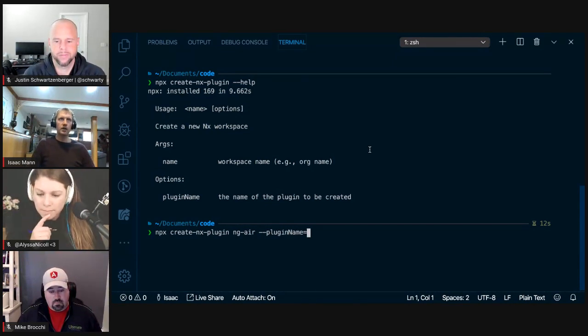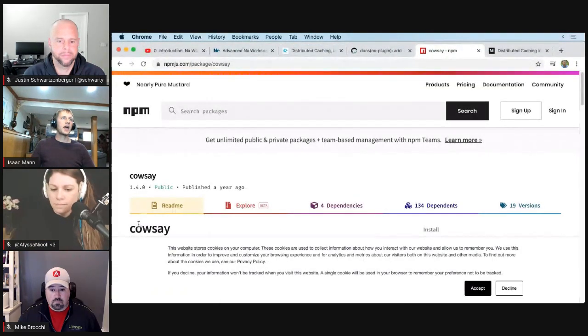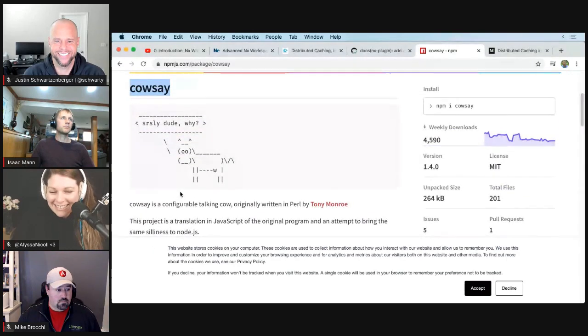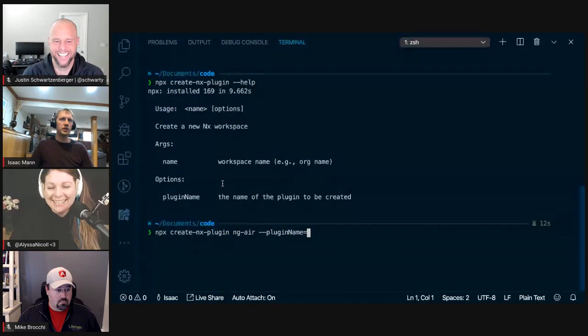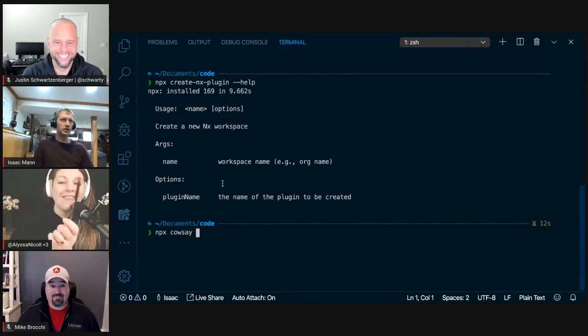I'm going to make a plugin that will use this cowsay utility from NPM. And if you don't know what cowsay does, it does this. This cowsay here is in honor of Alyssa and her talk.